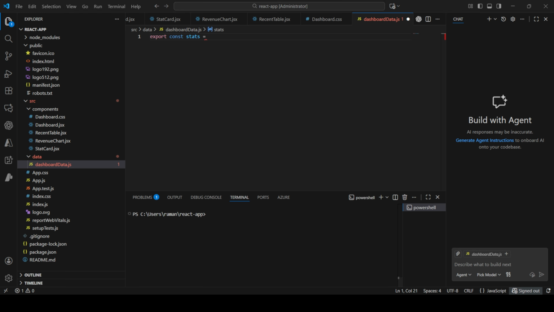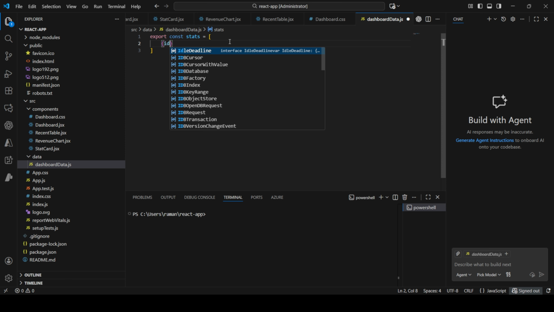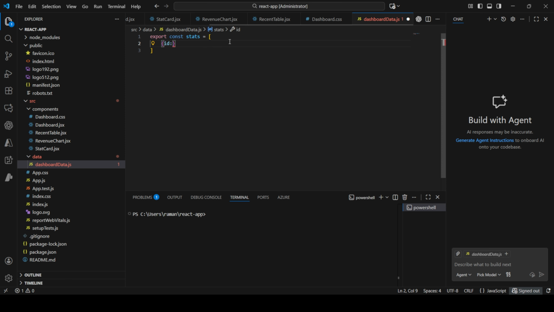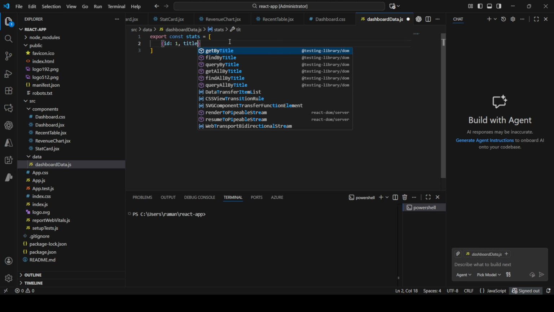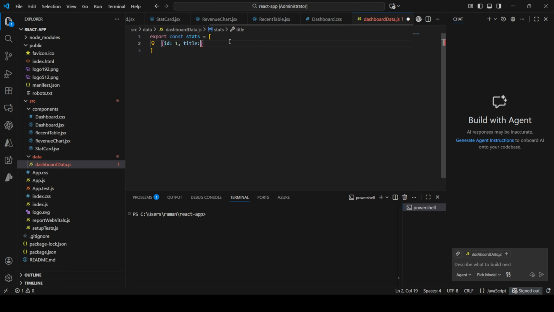Like this, you have to write manually so that it will give you practice. Now here I am going to define each item: ID, title, value, and color. So ID colon 1 comma, title within double quotes.